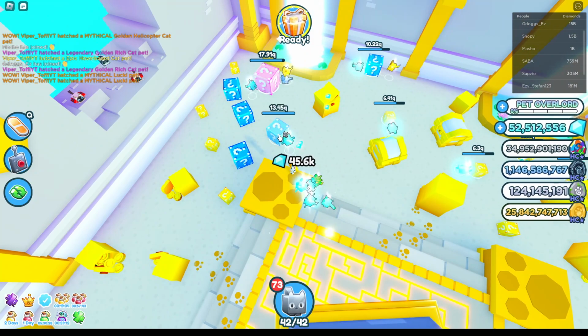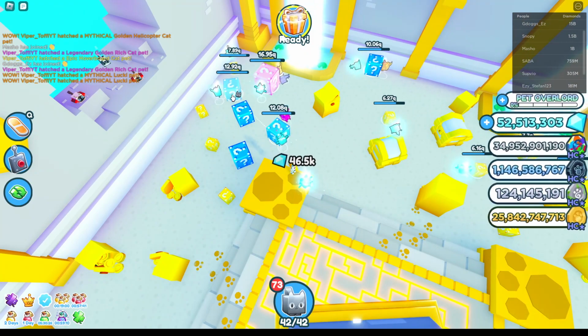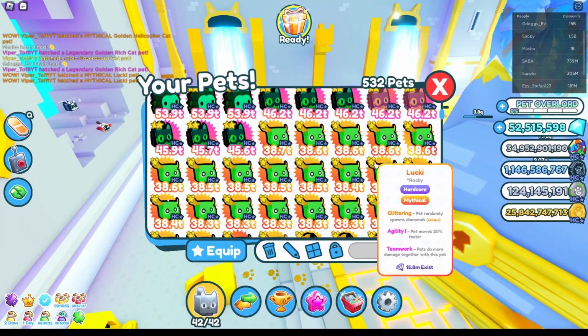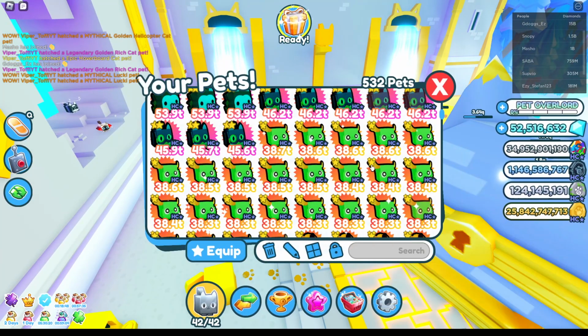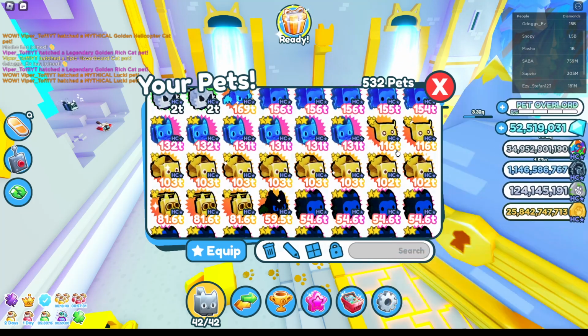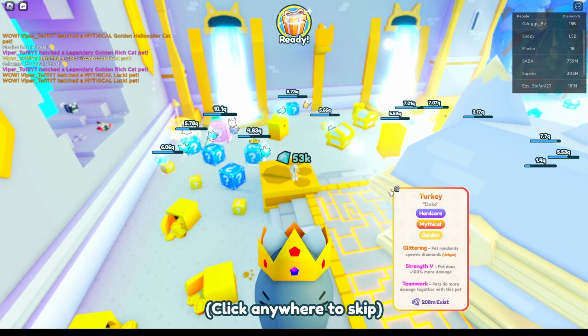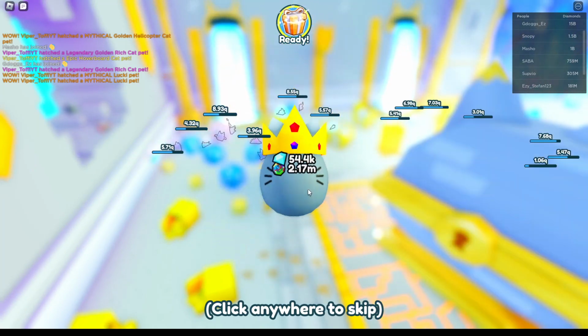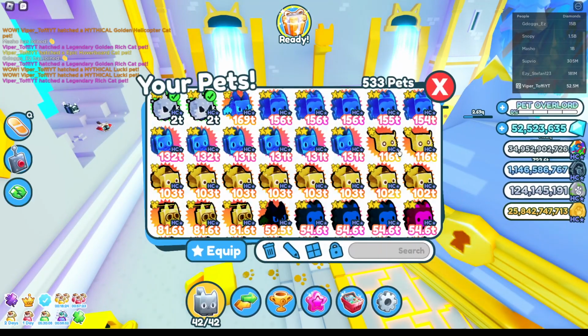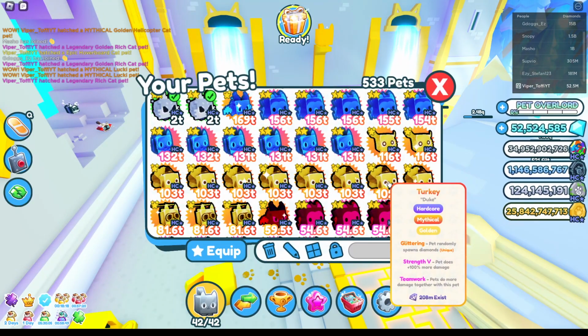I can't complain, right? It's hard to complain about getting this amount of minions here. Look at how many lucky ones I have, and I think I have got some golden as well. You see here you have the golden turkey. Now we have to wait for this king egg, right? Maybe you can get a huge this way as well, right?